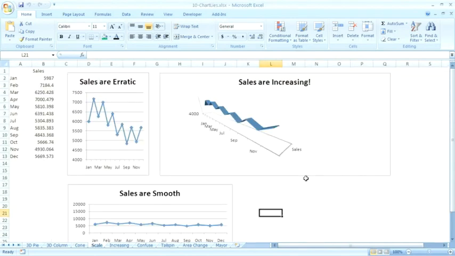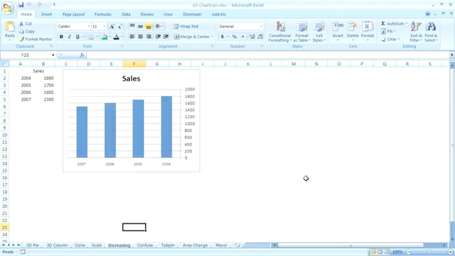Here we've changed the scale along the x-axis. In the top left chart, because we've zoomed in, sales look really erratic. If that's not the message that someone wants to produce, they can zoom the scale way out like the chart on the bottom, and all of a sudden sales look smooth. If you change this to a 3D line chart on the right-hand side and play with perspective, you can actually make it look like the sales are going up. Moving on to the next worksheet. Sales are increasing. It looks great. But look again. They reverse the order of the series along the x-axis.